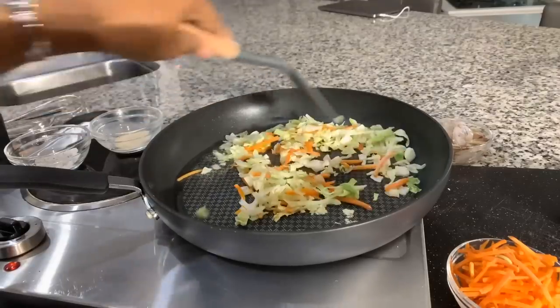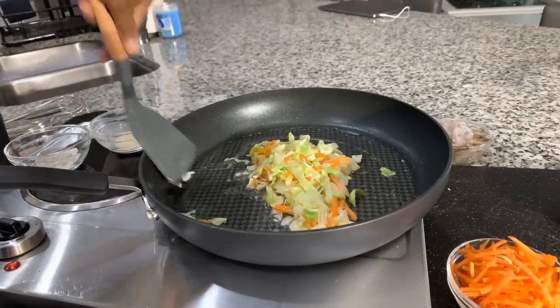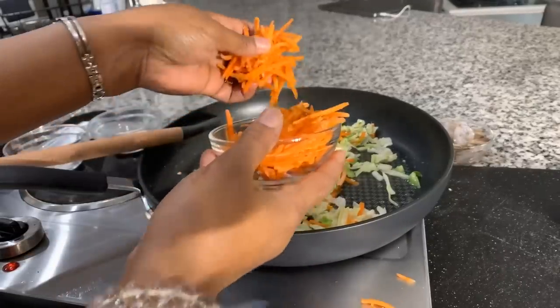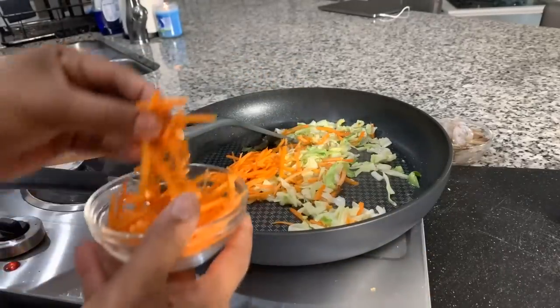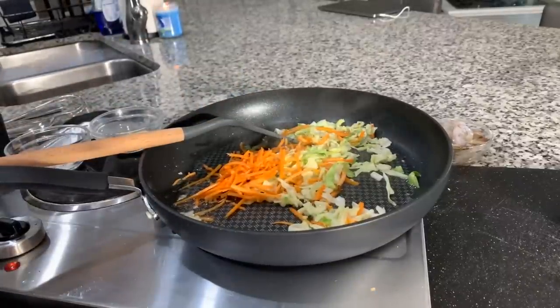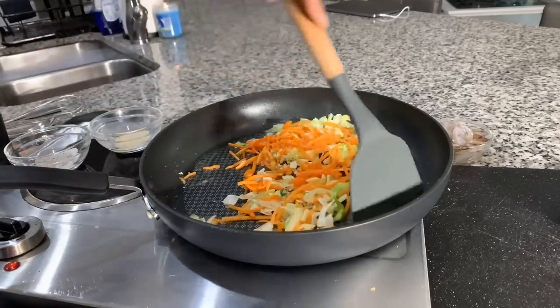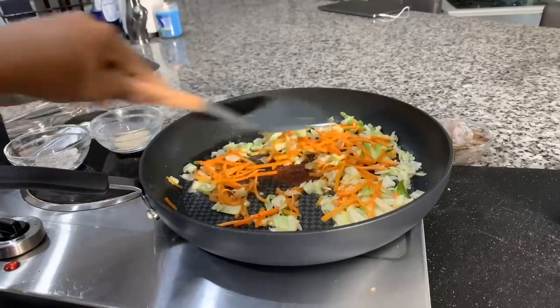Let's stir the cabbage and the garlic around. Oh, yes. Oh, wait. Look at this. Oh, it smells so good. This is the perfect time. Put your little extra carrot in there if you want, a little bit more color. I'm not going to put a lot in because, just to be honest, I'm not a fan of carrots. But sometimes when making certain recipes, if I feel like a recipe needs it and I don't like it, I'm still going to put it in there because I don't want to deprive my family members from carrots if they like carrots.